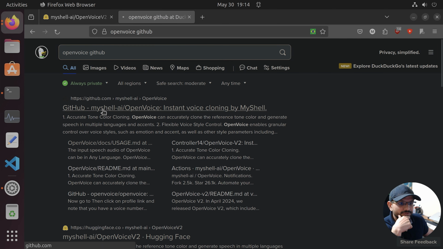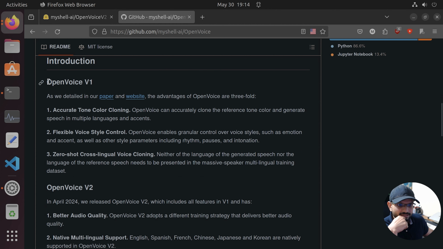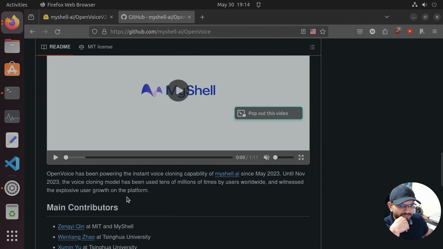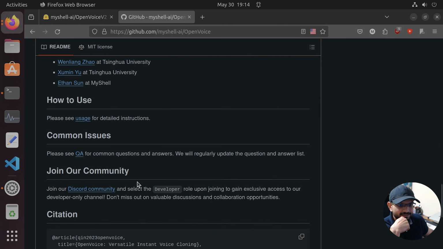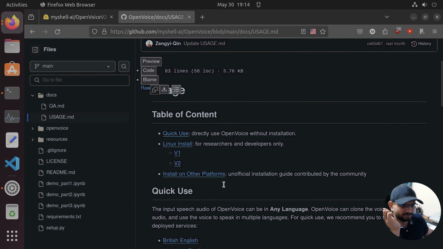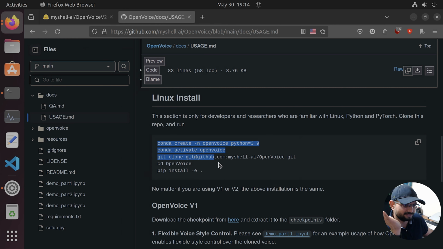So going to GitHub isn't gonna give you newer detailed instructions. If you think that would save you, they have exactly the same data copy pasted on their GitHub page, even the same video over there, and exactly the same instructions. So they ask you to go to usage, you click on that, and then it takes you to this particular instructions page, which is exactly that. It's exactly the same set of instructions, right?